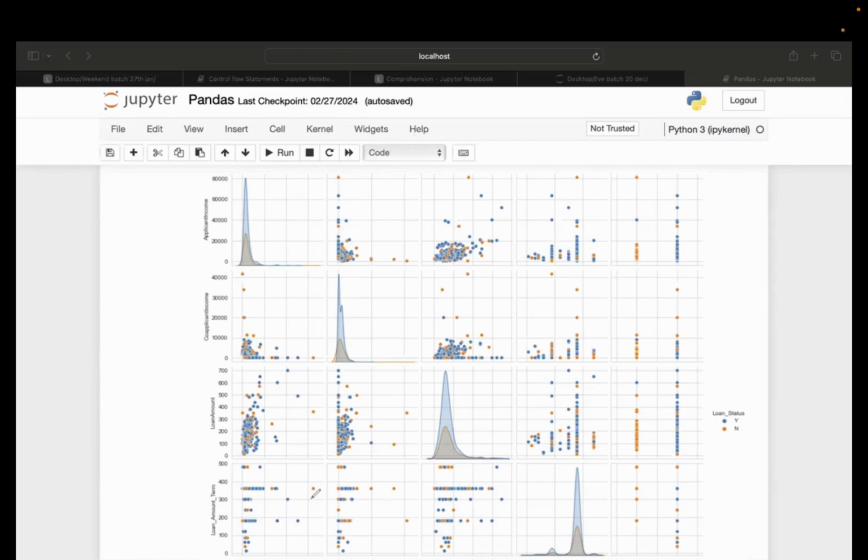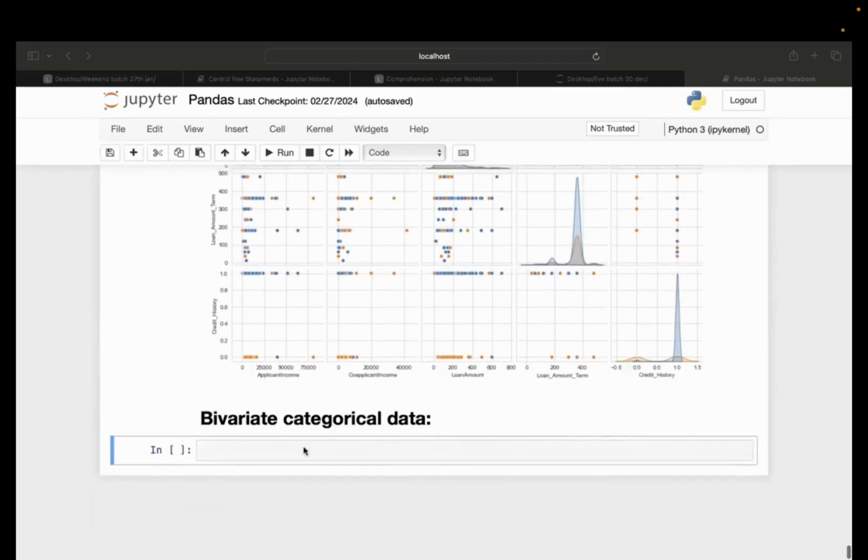Chalo, get back to the point. We were talking about bivariate categorical. We cannot directly plot the graphs of the categorical feature. We need to convert at least one into a numerical one, right? So for that, I'm just simply writing sns.catplot, picking up data as df, which is the name of my data.